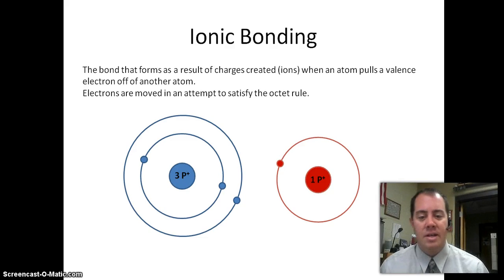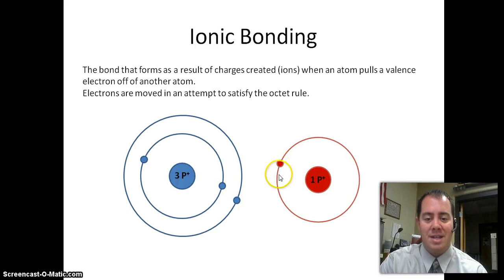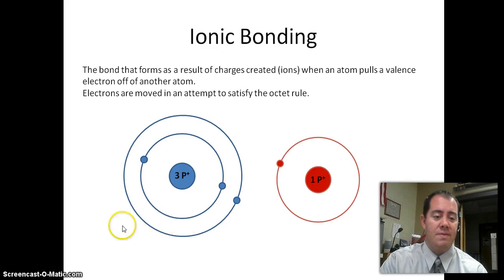In this case, we have two atoms, lithium and hydrogen. Lithium has 3 electrons, 2 in the first shell, which fills it, and 1 in the second shell, which leaves it unsatisfied. Hydrogen over here has 1 in the outer shell. It is not full. And so they want to work out an arrangement. Lithium can get rid of 1 electron, or it can add 7 to fill this outer shell to 8. It's a whole lot easier to get rid of 1 than it is to gain 7. So it will give its 1 to hydrogen.